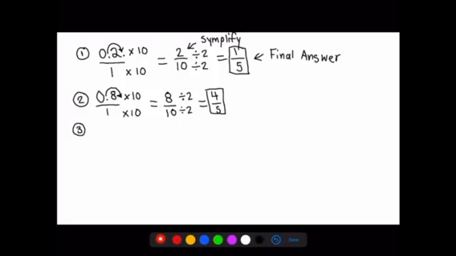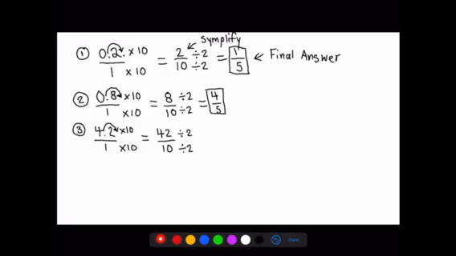Now question number 3. This question is a bit different, and I'll show you how. First, we're going to do the normal way, as in the 2 questions we did. We're going to multiply by 10 to move the decimal to the right to create a whole number. So we multiply the numerator and the denominator. We would get 42 because the decimal point moves to the right, and we would get 42/10. So we would have to reduce or simplify in this case.